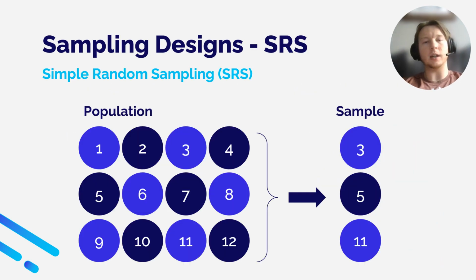The following few slides go over a couple different sampling designs that students might see at several points in their educational career, or they might use when they're thinking about collecting data for their local issue project. So the first one we have is the simple random sample. This is probably the easiest kind of random sample to understand. We have a population, in this case 12 people in that population, and we're picking 3 of them with no divisions or weighting throughout the population other than we're going to pick 3.